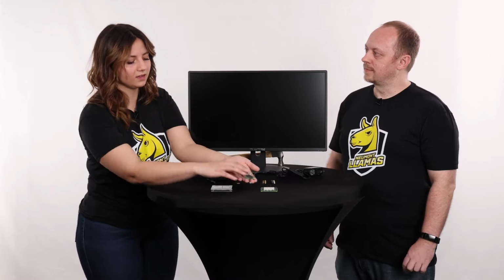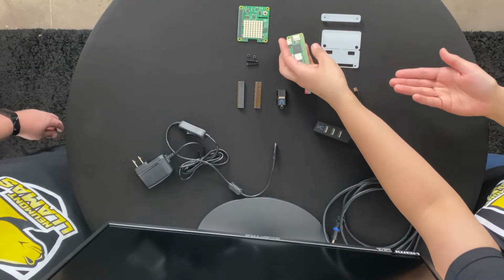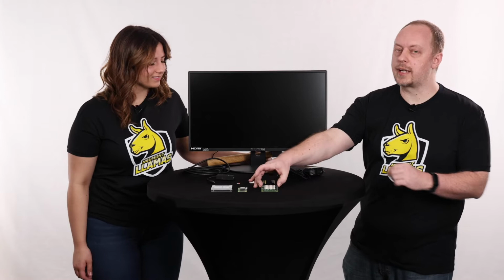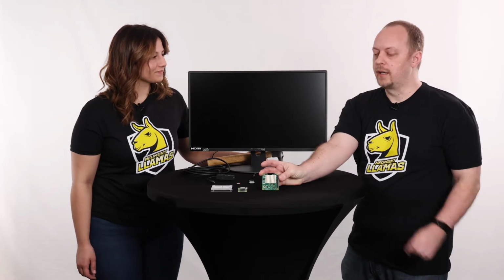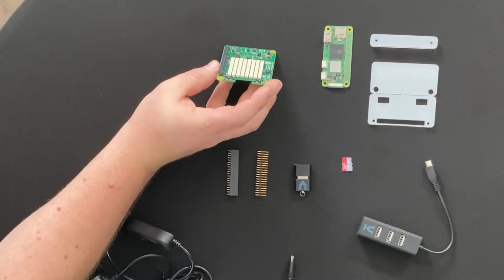Yes, so the first and most important part is our Raspberry Pi right here. So this is just a single board computer, but we also have some other features in this kit. Can you tell us a little bit more about what these components are, Brett? Absolutely, thanks Lexi. So the first thing you're going to get here is the Sense hat. We're going to use this later today in our programming, and it has a lot of cool key features associated with it. The first thing here you'll notice is this gigantic RGB LED screen here.